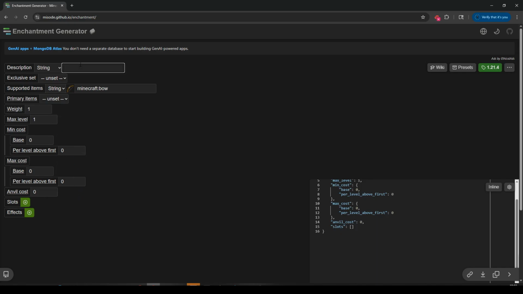Let's give it a description. Arrow hit detect will do. Not if you spin it like that. Holy moly. There we go.